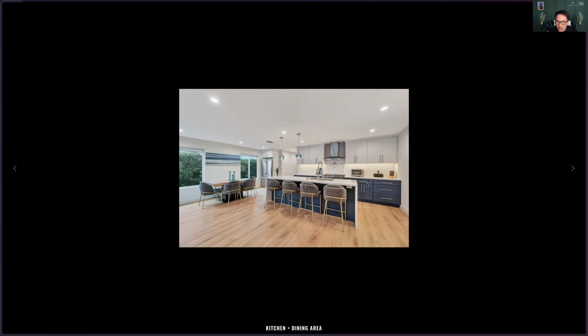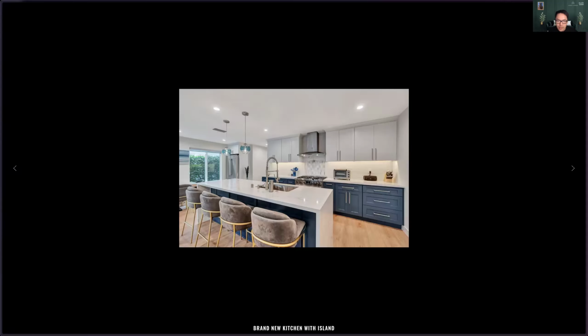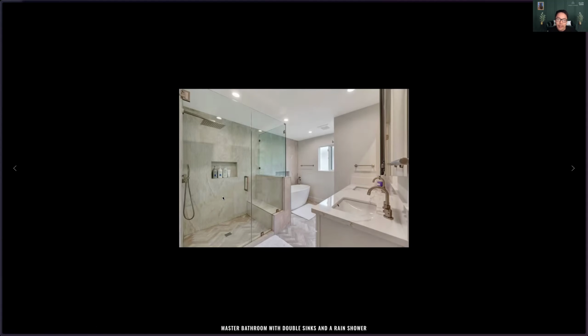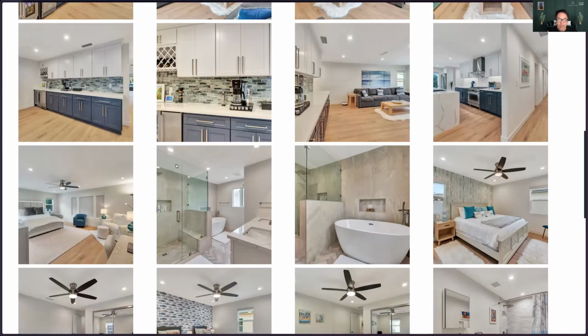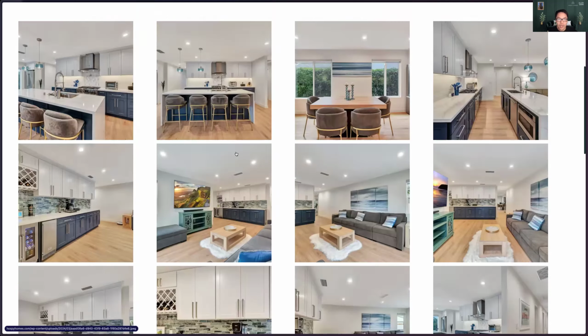So you can see it's kind of zoomed out here. Here's the kitchen. There's a bar and dining area. The furniture is nice. The cabinets are new. I like this blue color. Let me get you a closer shot of the kitchen. Here we go. So you can see it's a nice stove top. It has kind of a nicer finish with the faucet and all that. Bathrooms. This is the master bath, which is also again very high-end, with a very large shower and a deep tub and double sinks here. And then the last photo I'll show here is just the backyard, right? So it has a pool in the backyard. So again, a nicer three-bedroom home.